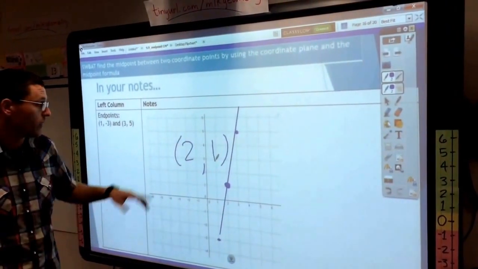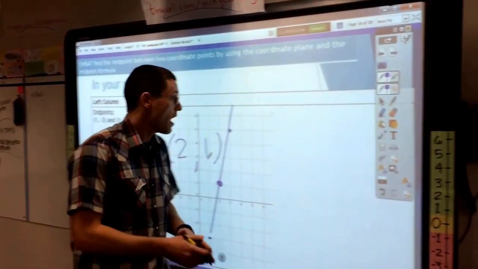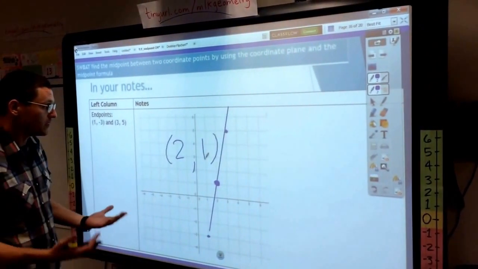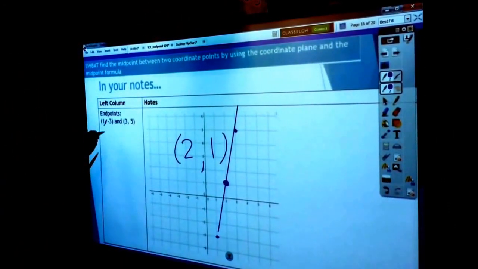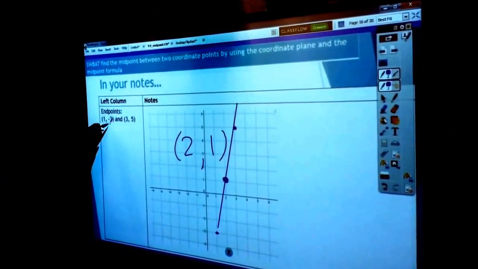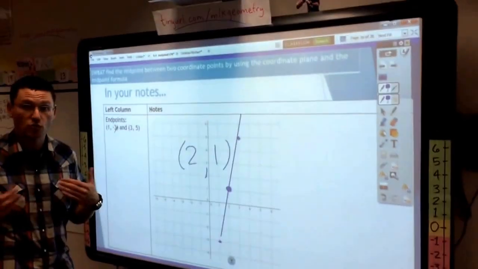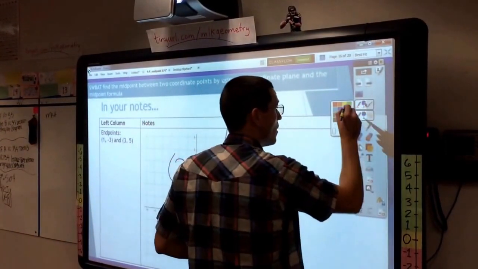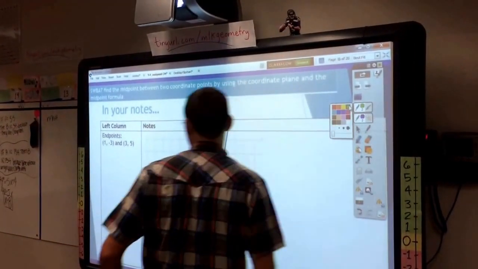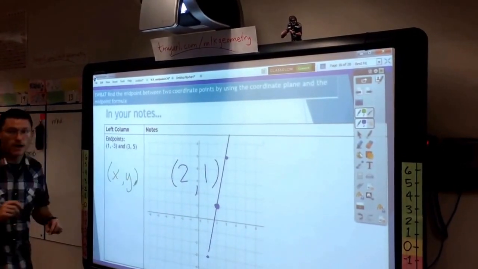So it's really important that we have a strategy for solving that doesn't include the graph. Okay? And all we have to do for that is we have to basically find the number that's in between our x's, 1 and 3, and the number that's in between our y's, -3 and 5. So we're just going to calculate the average x and the average y, and that's going to be our midpoint. And I'll show you what I mean. Okay, coordinate pairs are written like this. They start with x, and then they've got y.